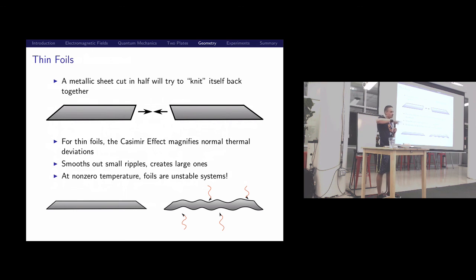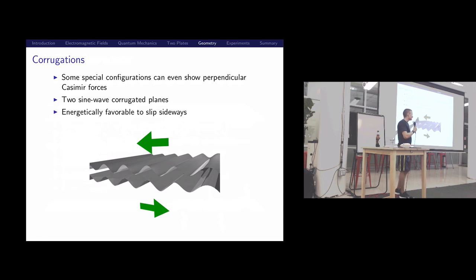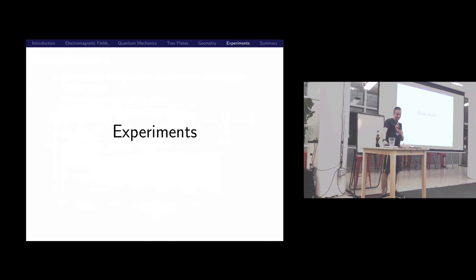If you take edges and you put them next to each other, the Casimir effect will try to suck them together. So if you cut a piece of tin foil, a very small piece, it will actually knit back together and try to heal. And if you have little variations in the surface, the Casimir effect, it hates corners, so it tries to smooth out small variations. But it likes edges to come together, it wants the planes to contract, so it will magnify big variations. So foils are actually kind of unstable systems, just due to the random thermal jostling they experience all the time. Foils, if you leave them in empty space, will just crinkle up because of the Casimir effect. My favorite is that if you take corrugated roofs, you know, sine wave patterns, you put them next to each other, they go sideways. Most forces go in or out, not sideways. This is not supposed to happen. But it does.